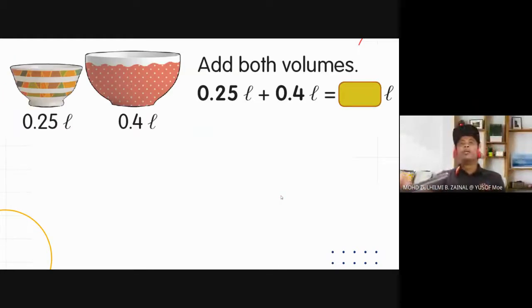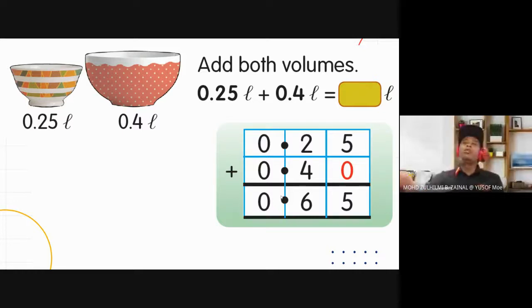Second example, ada dua bowls. There are two bowls that have a different quantity of ataupun isi padu apa? Volume, volume, quantity of volume. Okay, so if we add these two, there's a bowl ni berapa quantity yang kita dapat. Okay, so what should you do? As usual, draw standard, do this in standard written method. Macam ni simple lah. You can write this like this.